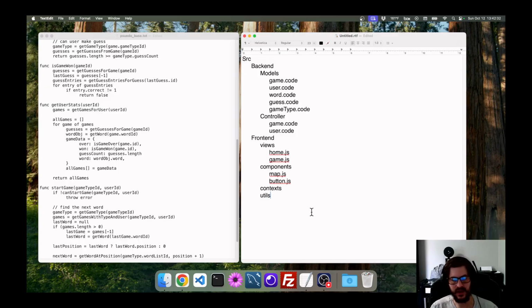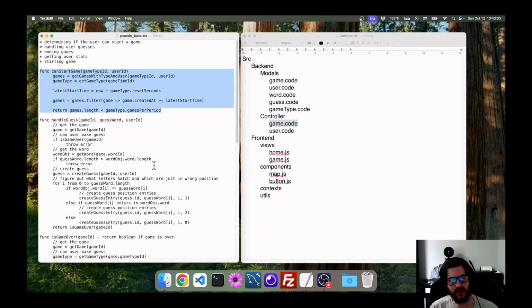So generally, you want to break up your source code across multiple files and put those files in reasonably named files and directories so that you can just figure out where the heck anything is. That becomes really helpful, again, when we're trying to reduce our cognitive load. This structure, each one of these files, like game.code here may be 500 lines of code. I shouldn't have to scroll through all of that to find something that has to do with the user or something that has to do with the front end even.